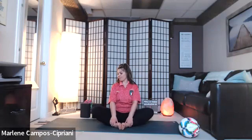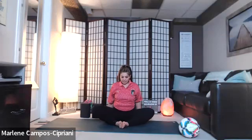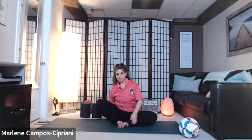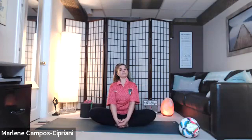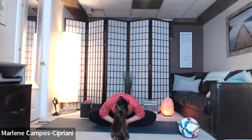So just kind of butterfly, pulsing the knees out and in, out and in. And then you can hold that energy there, reaching around the soles of the feet or resting on the ankles. And because this is more active, we're gonna bring heels towards the pelvis or the pelvis towards the heels. Inhale, lift tall. And then as we exhale, fold, bending our elbows either in towards the midline or inside the lower legs, and allow your neck and head to relax.